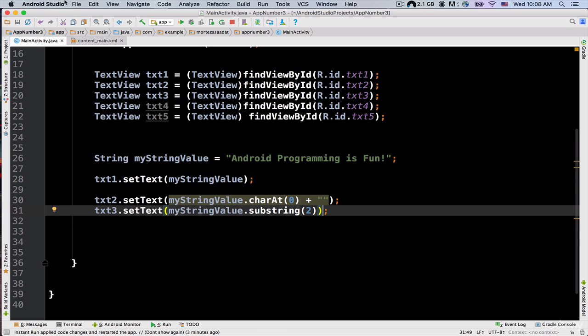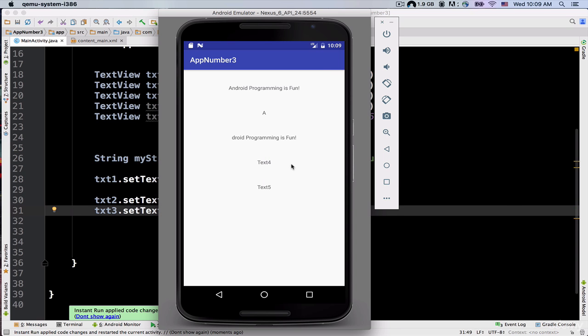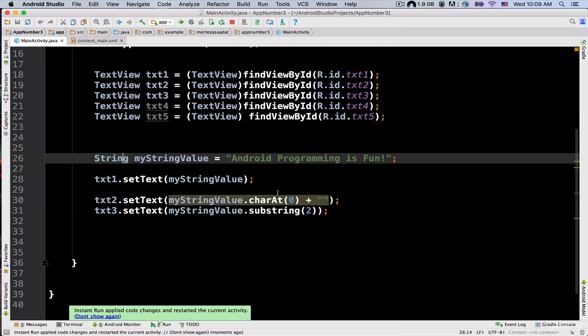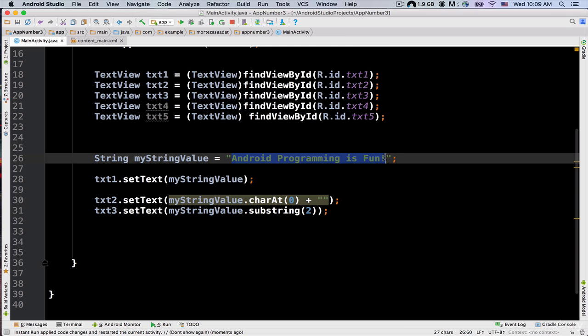Let's run our application and see what happens. Just click on run. Let me show you the emulator. So now, as you can see, our application is actually running on this emulator, and look at this value. It says Droid. So what's this? I said, okay, the number 2 is going to be the beginning index, and I called this method. So look at this string literal.